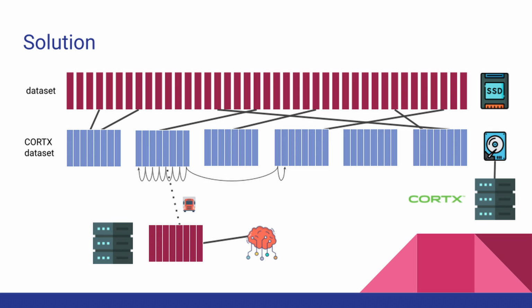The solution we propose here is twofold. First, the dataset is pre-shuffled before even being uploaded onto Cortex. Then, the files are grouped themselves in bigger shards. This has two advantages. First, because the files were already shuffled, the patterns of access are almost always sequential. As you can see here, the trajectory of the head on the spinning disk is almost always contiguous.